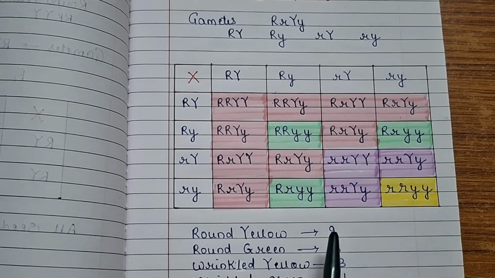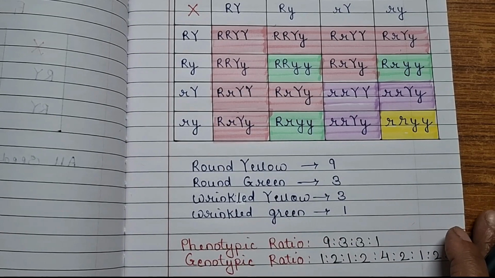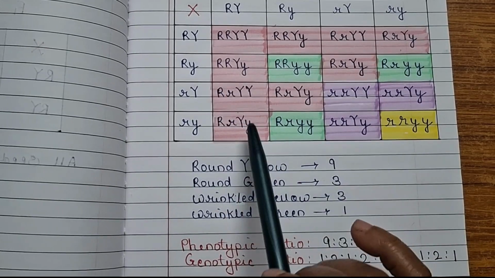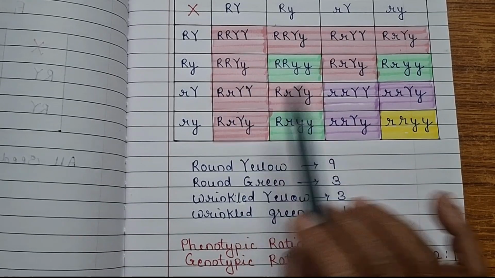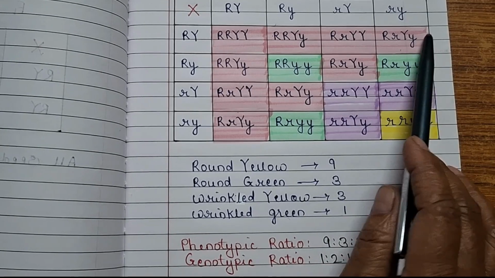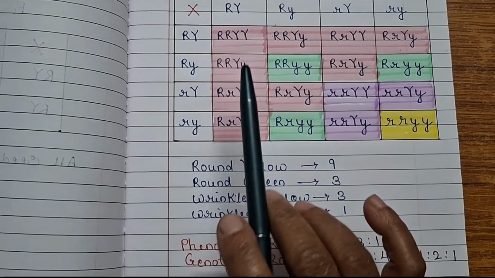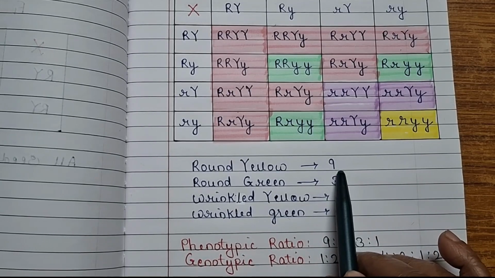Now if you observe which type of seeds we get here, which is the dominant trait in the F2 generation, all the seeds are not of the same type. We have one ratio in this. For better understanding I have shaded some blocks here. You can see a few blocks are shaded in reddish color, a few in green color, then purple and yellow. The blocks shaded in red color are round and yellow. These are the dominant traits here, and we have 9 such seeds.